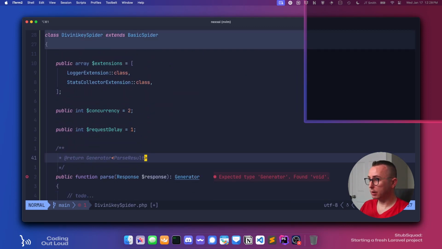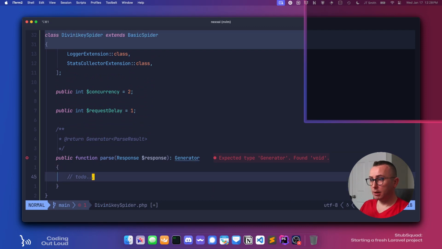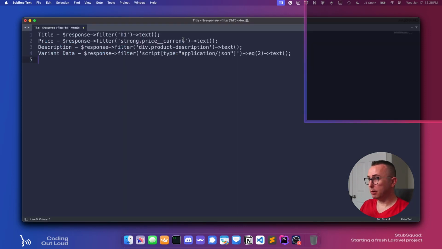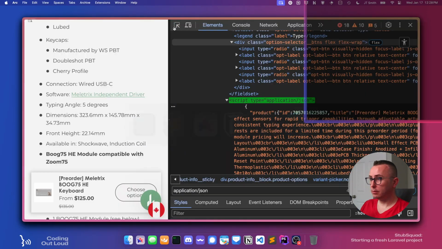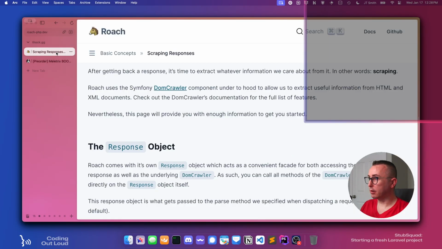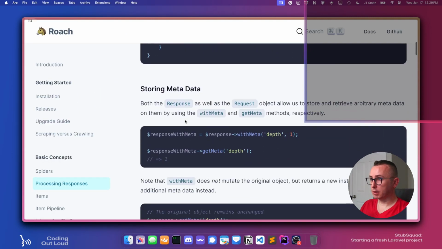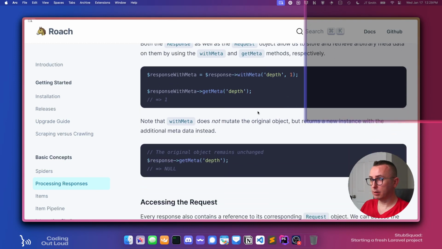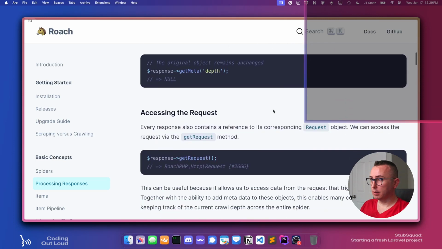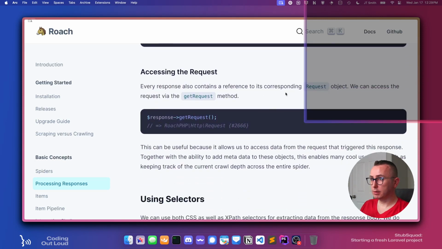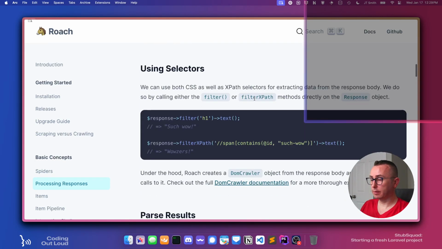Okay, so request deduplication, item processors. Okay, so we're going to have to build a processor and expected type generator. Okay, so how do we build a generator? So we do need stuff with the response. Okay, so storing metadata, store retrieve arbitrary metadata, with meta does not mutate. Accessing a request.